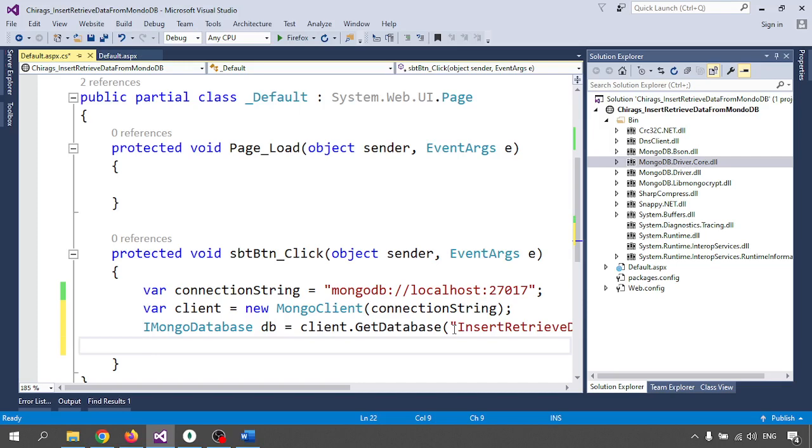So I created the MongoDB client and put in the MongoDB database name.